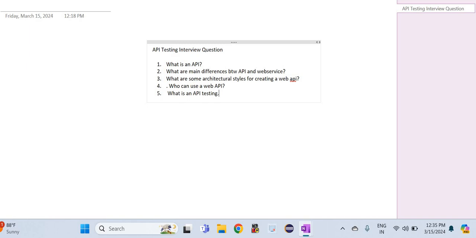You import your API, and suppose it has a GET method. You go to the headers, where you will have host, agent, accept, and all these header points. Once you execute it, you will get the particular response, and it will be returned in JSON. These are the kinds of things we do in testing. I'm going to explain the new questions.